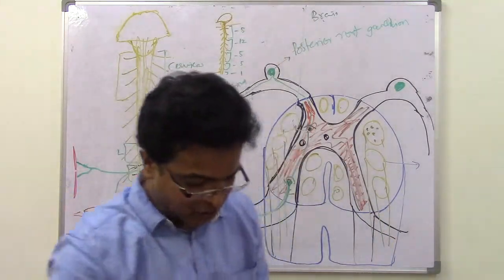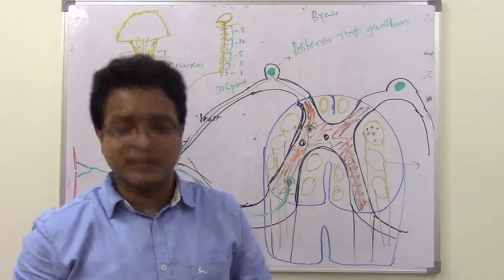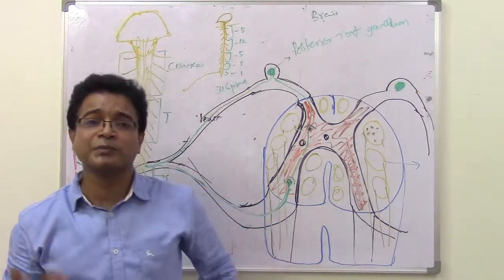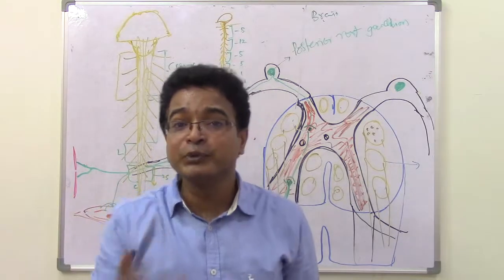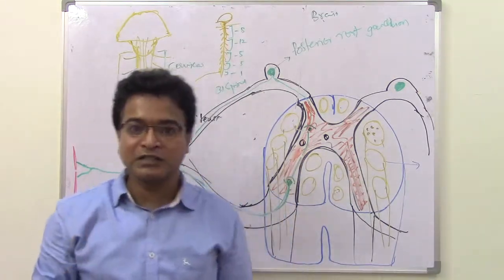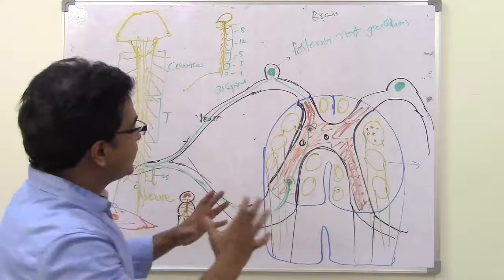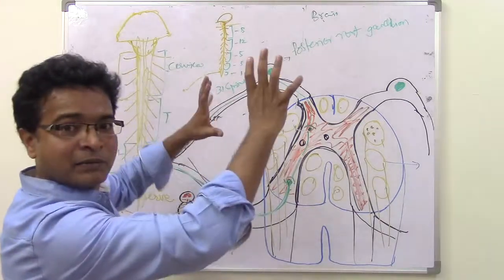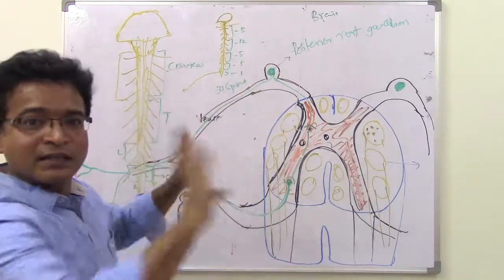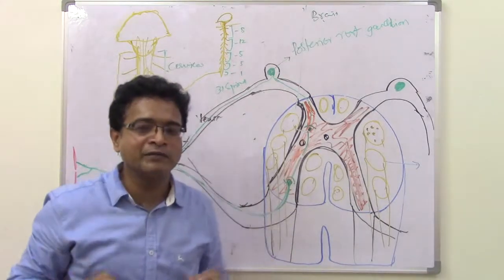So, what is the structure of the brainstem? What are different parts in it? What is midbrain? What is pons? What is medulla oblongata? What kind of nuclei are there? What kind of functions do they do? And from there, what is cerebellum? And finally, what is cerebrum? That's it. That completes the anatomy and physiology.